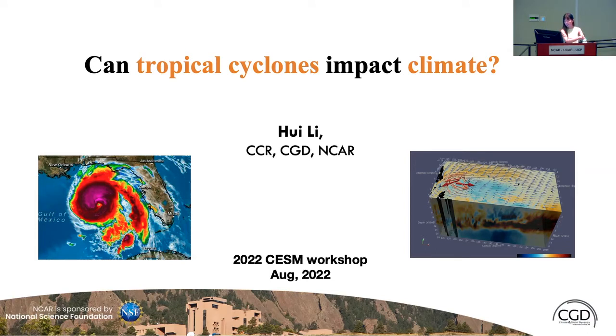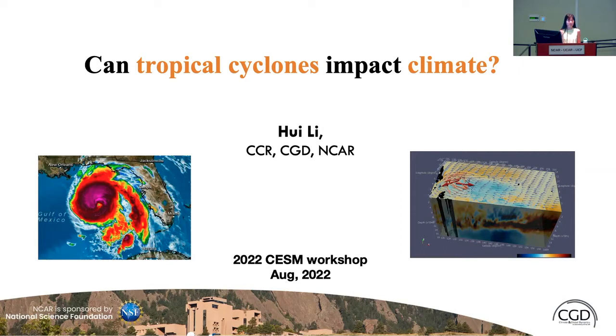Hi, everyone, I'm Hui. So today I'm going to talk about how I use CESM in my own research. My research focus is on tropical cyclones and climate. When you think about this relationship, most of the time you'll think about how the larger scale climate can affect tropical cyclone activity. That's a very interesting topic, and a lot of research effort has been put into that aspect.